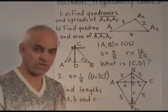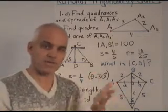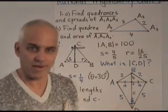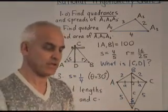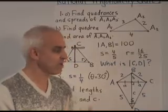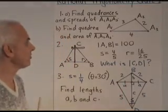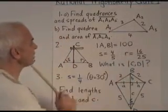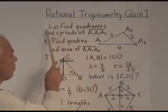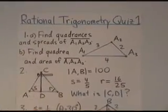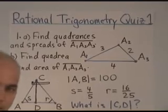Many of the problems in this quiz will start with distances, like in real life. We still want to work things out with rational trigonometry and end up with distances though. The first question is a kind of warm-up. What are the quadrances and spreads of this triangle, and what is the quadria and the area of the triangle?